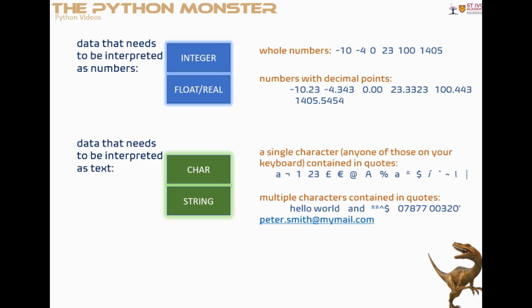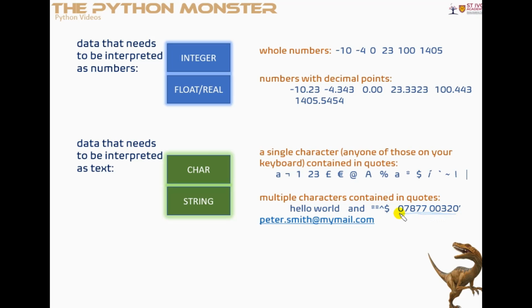So in many cases that's what you and I recognize as being words or sentences, but of course it can be jumbled up stuff, it could be passwords, it could be login IDs, email addresses, basically anything we don't want to do maths with. So that's one of the reasons why on the slide I have dropped in a cheeky little number, or at least it's supposed to look like a number.